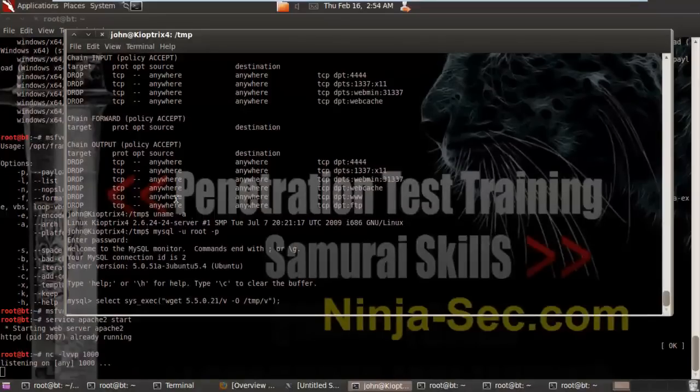As you see now, our command failed because iptables blocks any outside connection from the victim machine to anywhere. As you can see, it will drop any connection to TCP port 80 for www, and our command will not work.